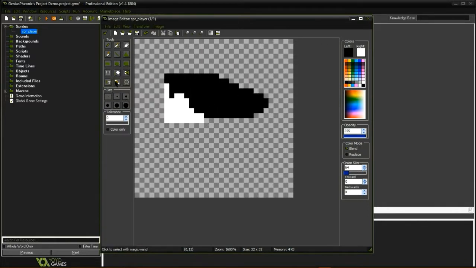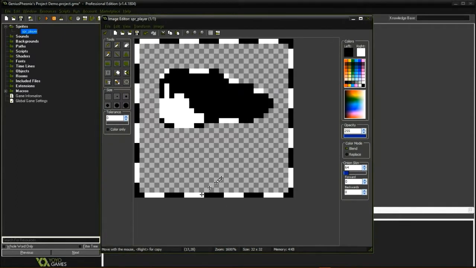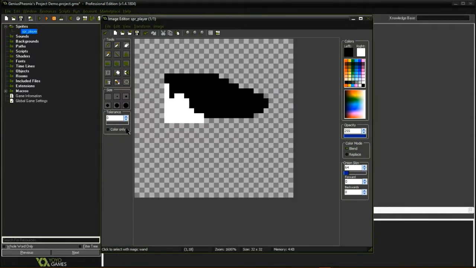So if you use the magic select, it can select all of the same colour, just like that. You can also select the background, not entirely sure why. Again, sizes, not sure what tolerances, doesn't really matter to be honest.